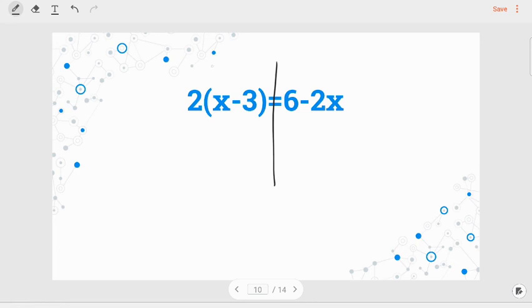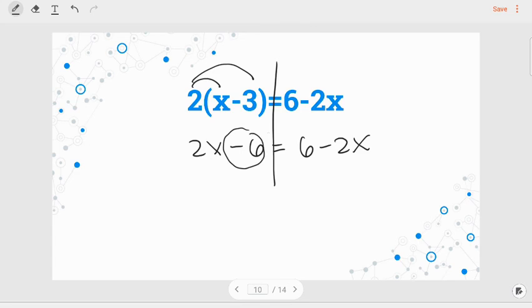I don't know what's going on, so I'm going to distribute. I have 2x minus 6 equals 6 minus 2x. Now, be careful. These look very similar. They both have 6 and they both have a 2x. But notice this is -6 and this is +6. So this person starts with -$6 and this person starts at $6. 2x is positive, so this person's adding $2. This is a -2x, so this person's taking away. So the same situation is not occurring. They don't have the same starting point, so I actually have to solve this with algebra.